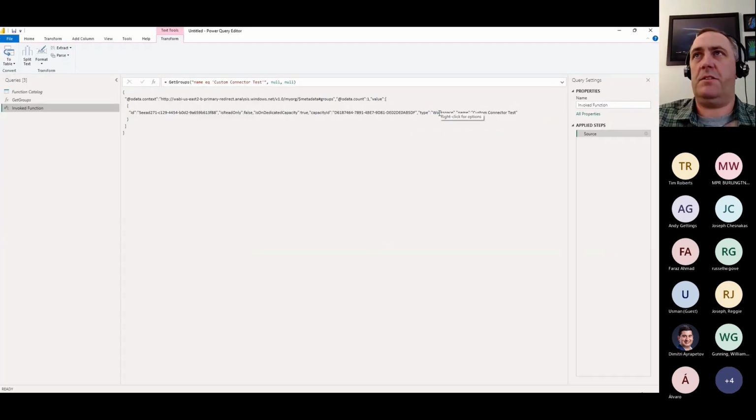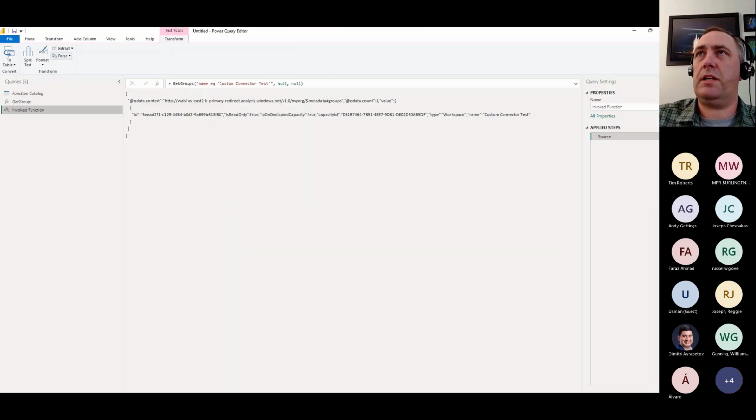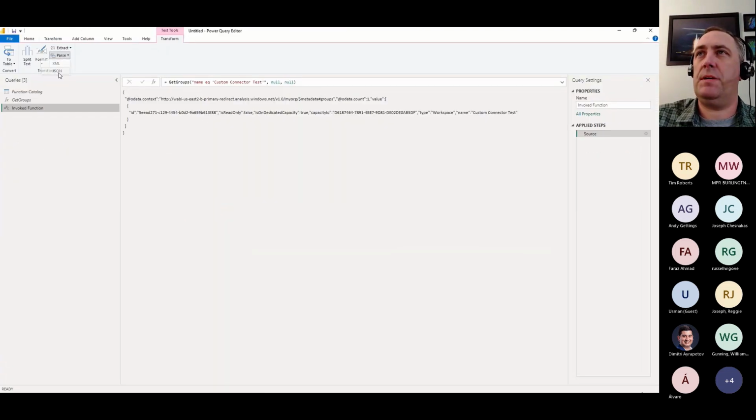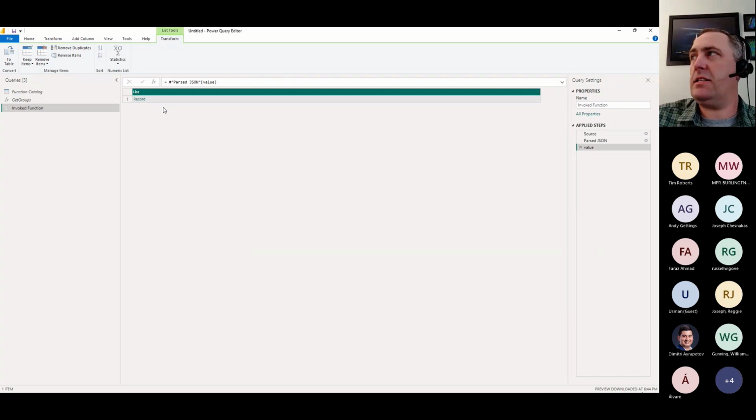So the next thing you want to do is like, okay, I can't really deal with the JSON. I need to parse it. So up at the top here, you've got the ability to parse that JSON data. I'm going to click on that, parse it, and then there's a couple steps. You'll click on the list. The value is what actually has the content you need. You convert that to a table.